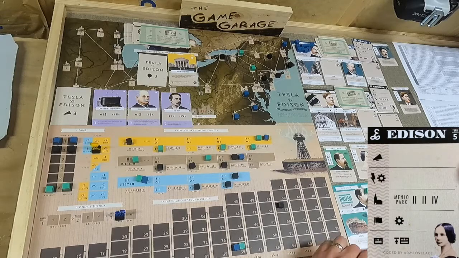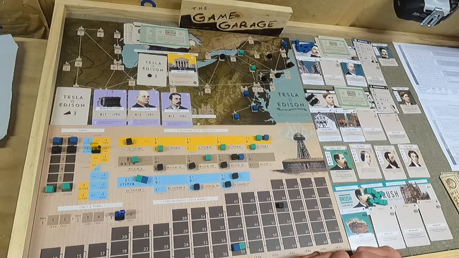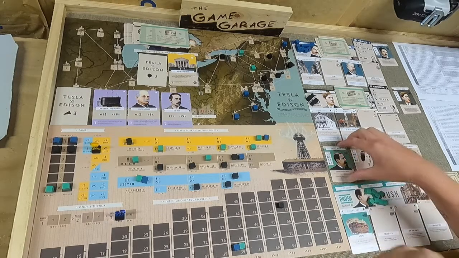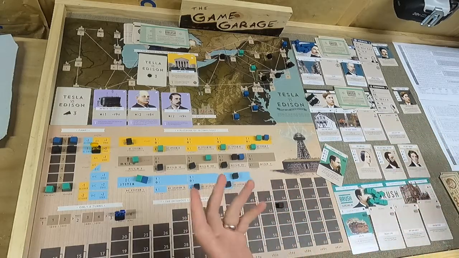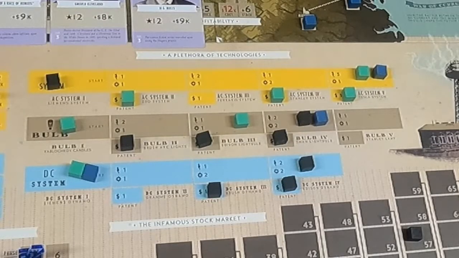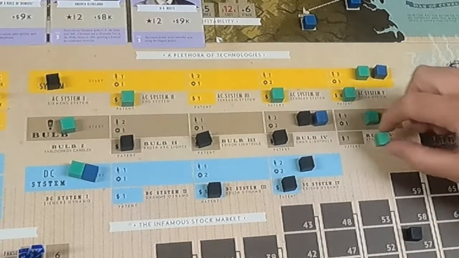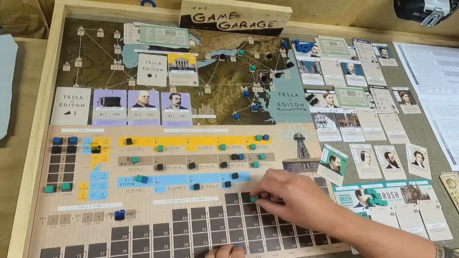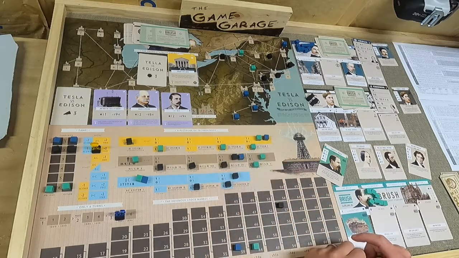Okie doke. So, you know what? I'm going to do something kind of crazy. I'm going to go for Brush and Faraday. And we're going to go up to level 5 Bulb and patent it. So now I'm making some money from people using my stuff.